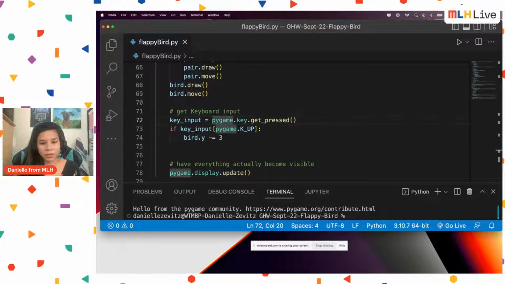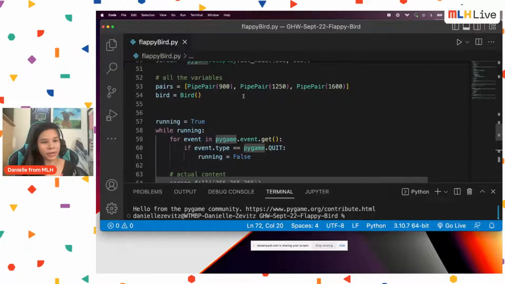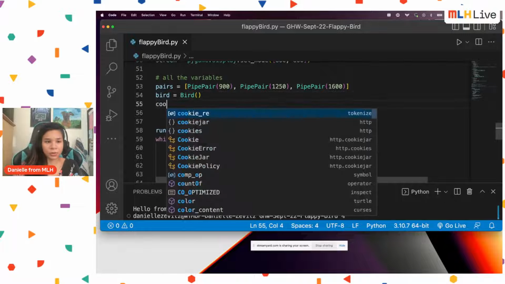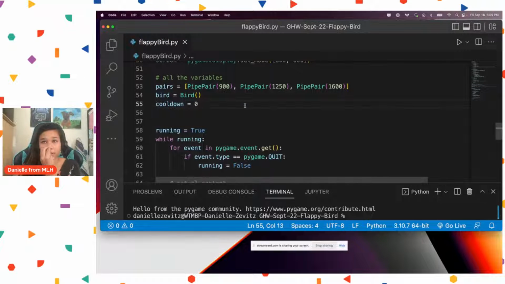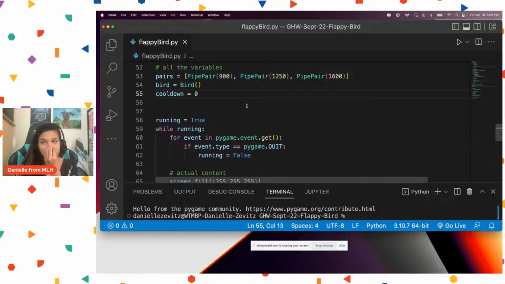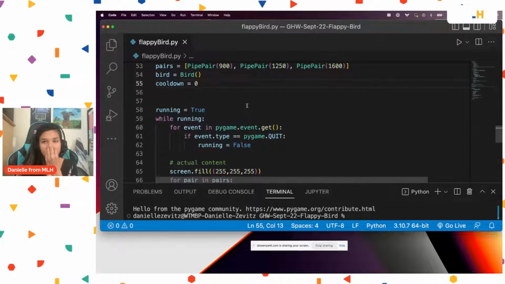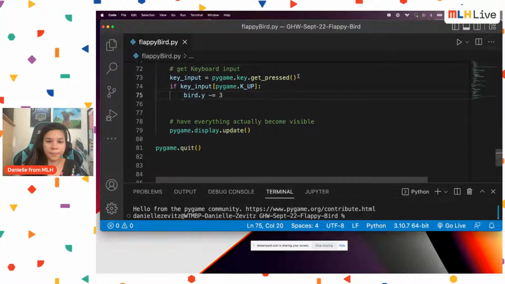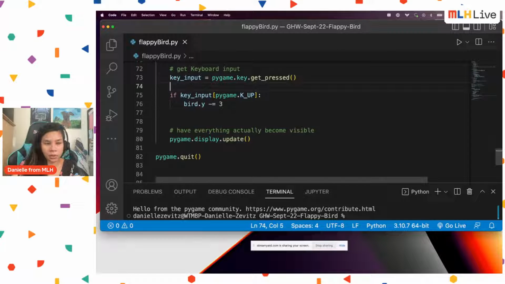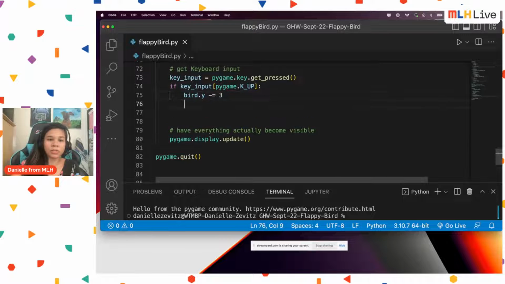So first of all, we need a cooldown variable. So we're going to write that here. Cooldown is going to equal 0. And we're going to do cooldown: when the user presses the up key, cooldown is going to equal 30.